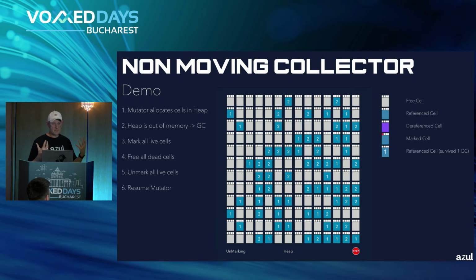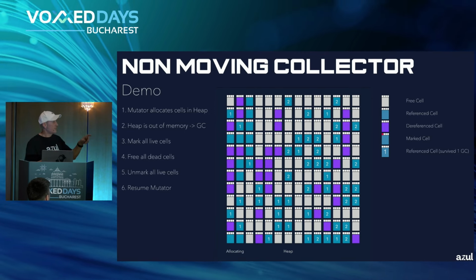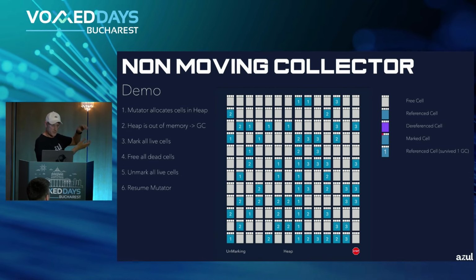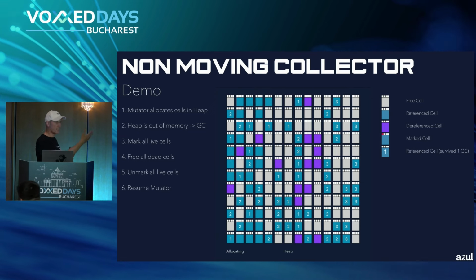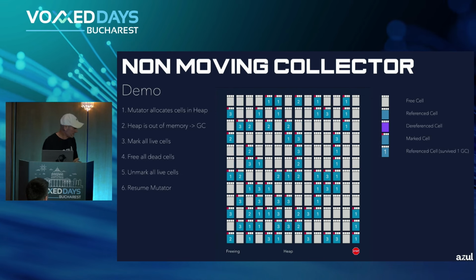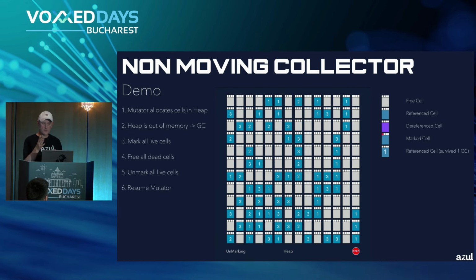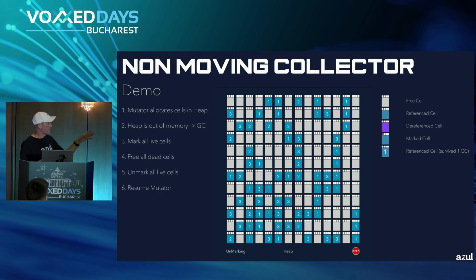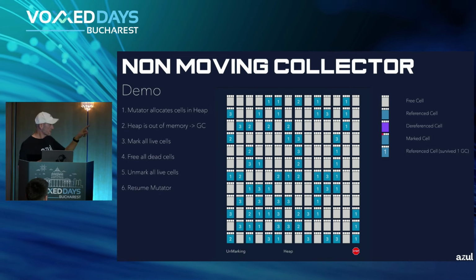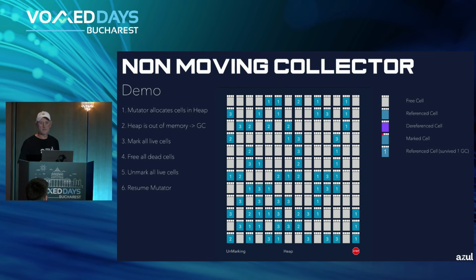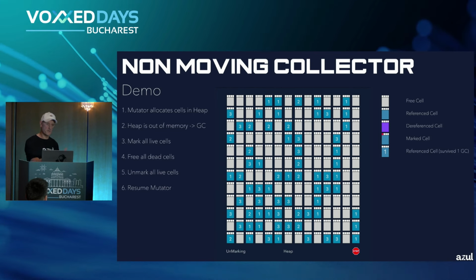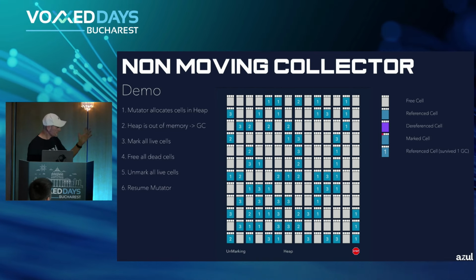In this example, pretty simple, every object is one cell. In reality, you would need something like 10 cells, continuous, which is hard to find, right? If we can't find it, out of memory exception, right? And this is the problem with this collector. It's non-moving, which is nice, so we don't have to move stuff around, but we have this cluttered up heap, right? So it's fragmented. And that leads to the problem that we can't allocate fast. And we would like to allocate fast, because the faster we can allocate memory, the faster the application runs, okay? So this is the drawback.